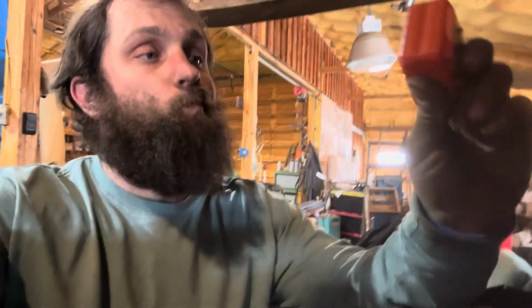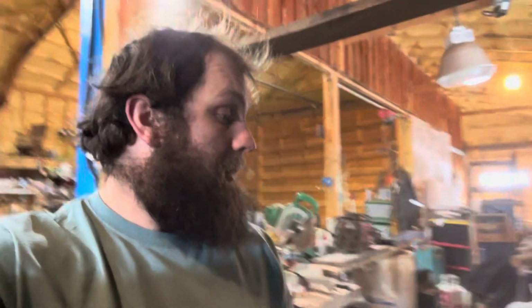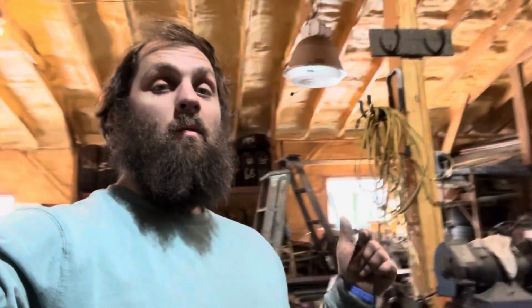Anyway. Well, the angle finder needs batteries. Probably going to have to ease on down to the hardware store. You would think in this vast, clean shop a guy could find some batteries, but that is not the case. So, well, change of plans. Buddy Scott gave me a call and asked if I was doing anything, and I said, well, yeah. And he said, well, if you're bored, I'll come over and give you some company. And I said, well, sure. And he just so happens to have some AAA batteries.